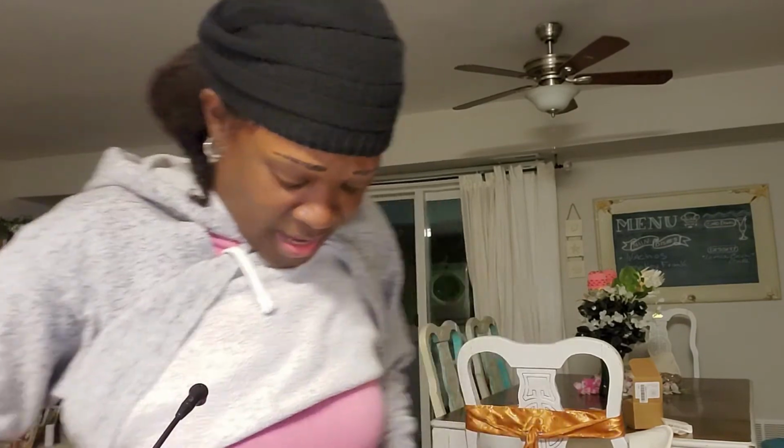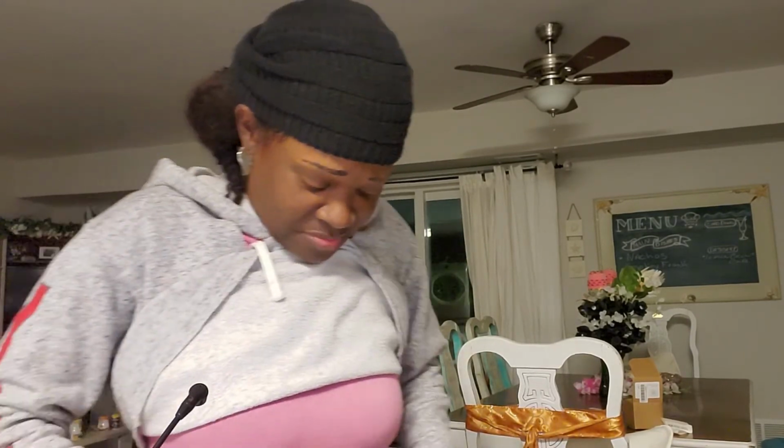Imagine something like this, Sandy. I was very young, right? I was very young, and I had a very nice figure. I mean, I don't have a bad figure now, but I had a very nice figure. And seeing this is my figure after the fibroids. This is after the freaking fibroids, right?